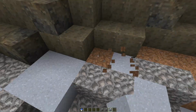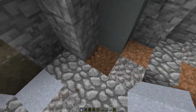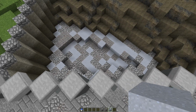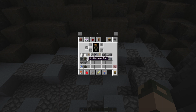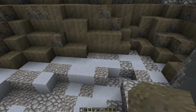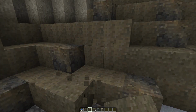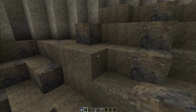I don't know why I picked this for the bottom of the ocean. I think it's because it felt like a more natural version of what you might see at the bottom of a concrete tank. It's got a concrete bottom, but they've thrown a bunch of, I don't know, pebbles or something. What do you call that? I was gonna say grout. That's not the word I'm thinking of. It's got a specific name. Substrate, that's what I'm thinking of. So they've thrown some substrate down over some concrete or something like that. And I think that's got an interesting look to it. Kind of makes some sense. It's not just completely weird.